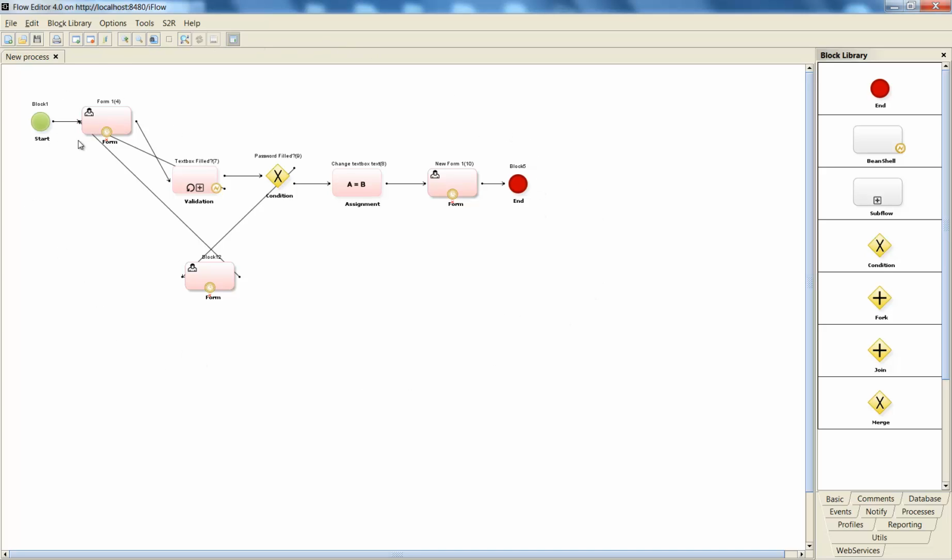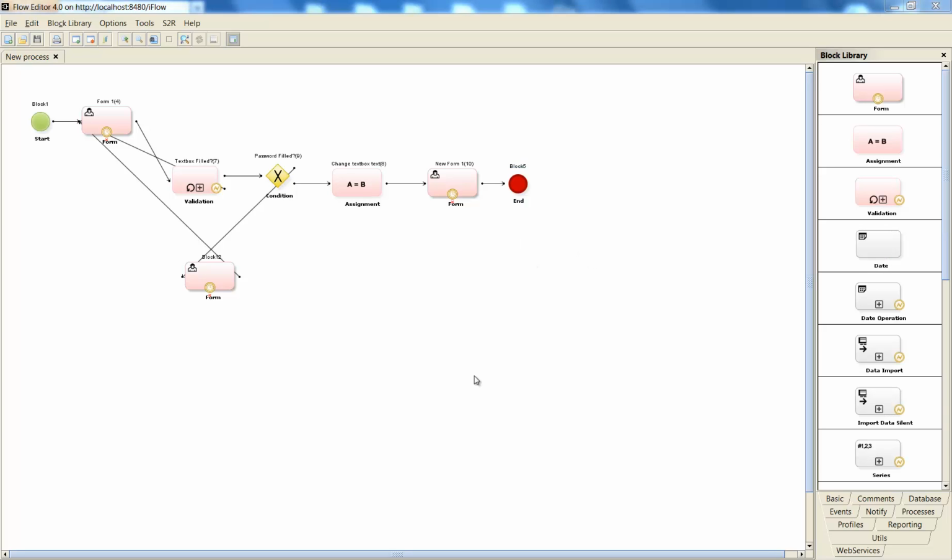And what are functional blocks? Functional blocks are system features that receive information from this flow as input, and transform it, and send it as output to another function block, or the end of the process. Having explained these two concepts, we can begin the construction of our first process in iFlow.